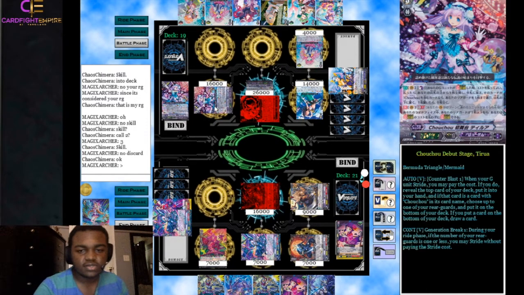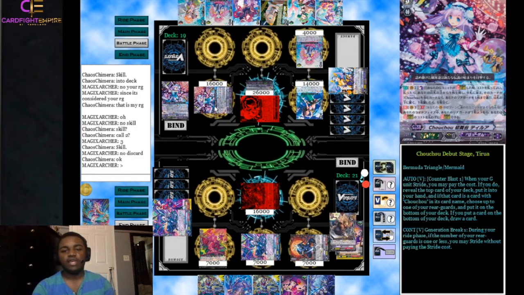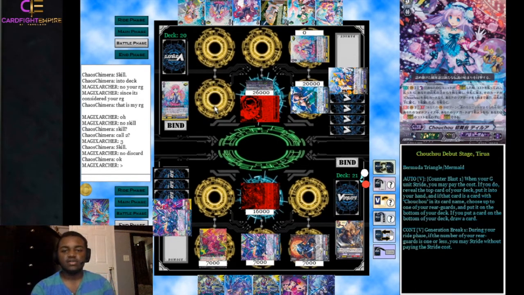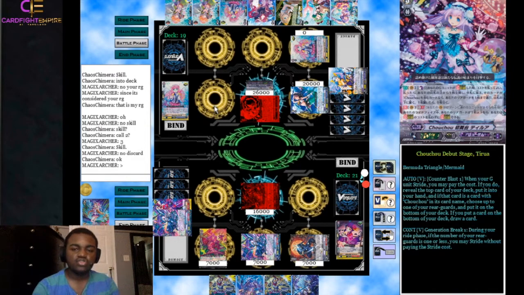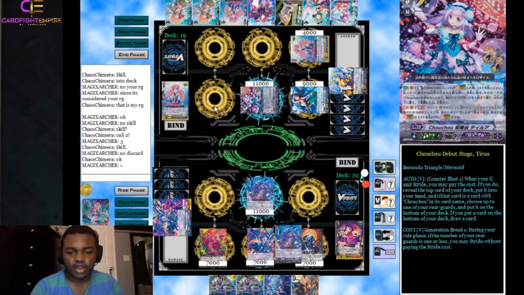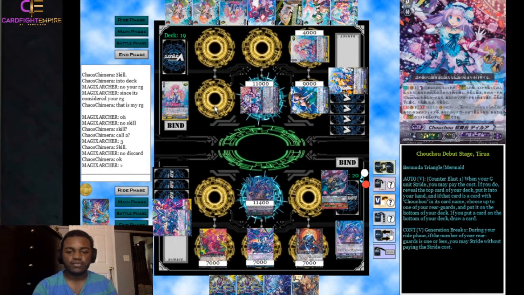So he attacks with that. We intercept. And then he attacks our Vanguard and uses the skill of his grade 2 to draw a card, and then we G-guard that just so that we can be GB7. That way we can stride right now and go into GB8.